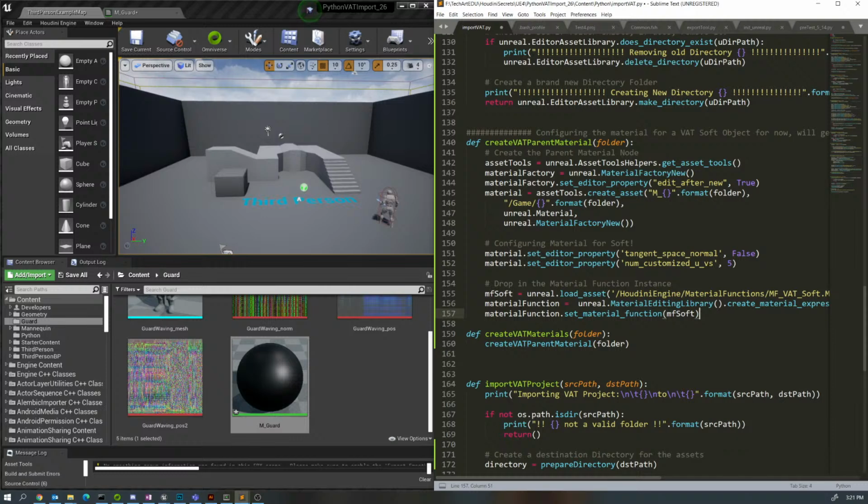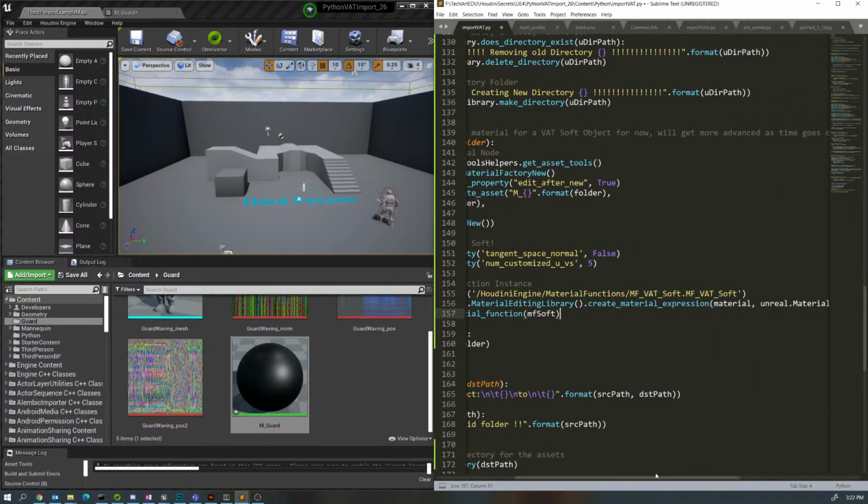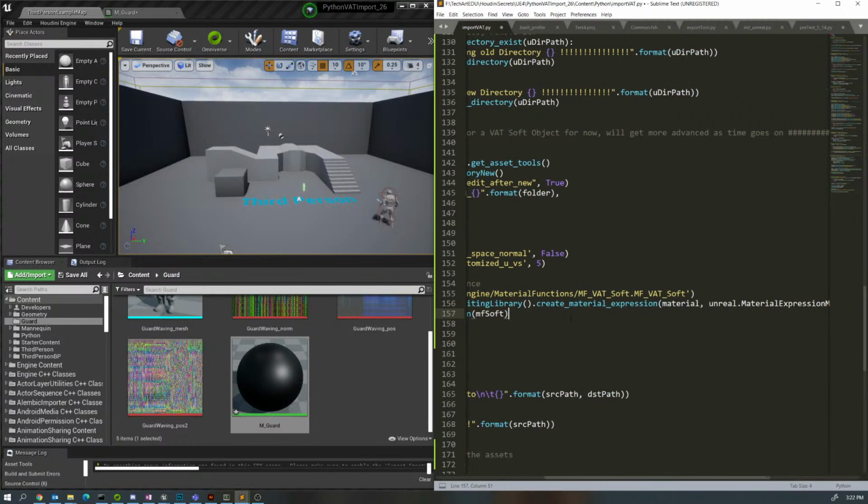And so here's the next thing. We're going to call our material function equals unreal.MaterialEditingLibrary. If you're making a lot of modifications with the material, you've got to get used to using the material editing library. This is where it is all at. So we use unreal.MaterialEditingLibrary, and then we have to create a material expression.